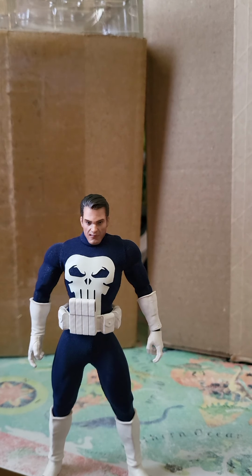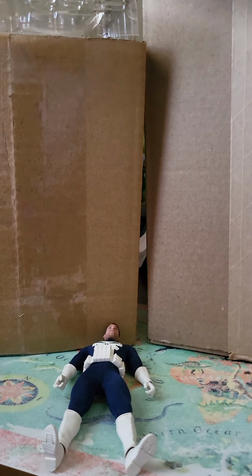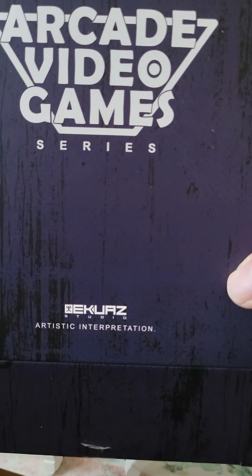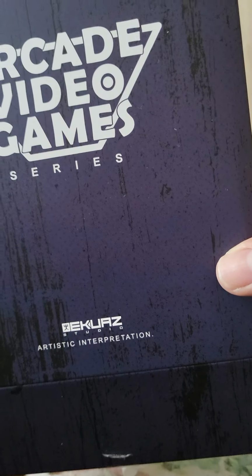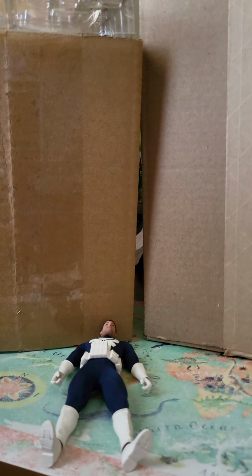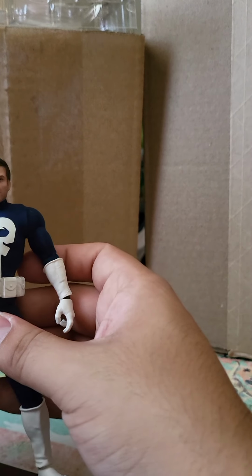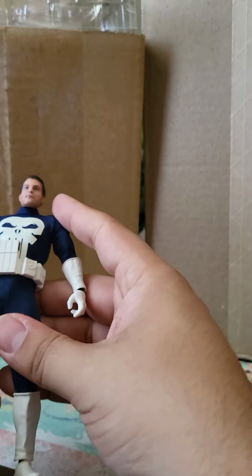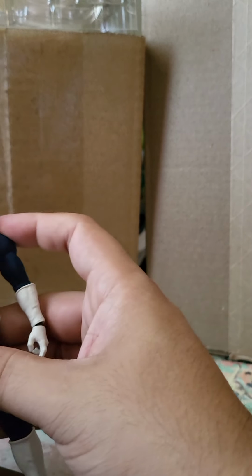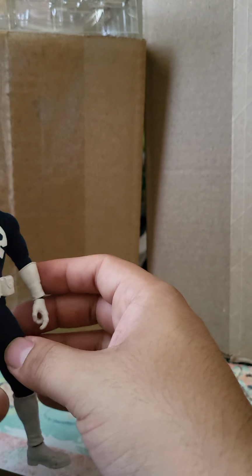And today, behold, we finally got, for those of you who do know, the ekuaz artistic interpretation. I don't know why they're calling it video games, whatever, arcade. I guess it's the arcade version of Punisher, or they call it the Revenger, which is funny, but whatever. At least we got a Punisher in a very nice costume, and a crap load of accessories.